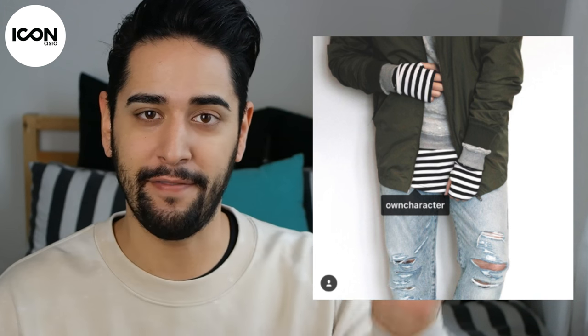The reason I love colder weather is because of the layers — you can wear so many layers and still feel comfortable. This is why I'm not a huge fan of summer because you're very limited to what you can wear. Layering is all about experimenting with the different lengths of your layers, and long line is here to stay for a little while as well. We'll start with the first layer — this is a striped long sleeve, long line top from Own Character. What I like about this one is the thumb holes that are in there as well. It's a very oversized long sleeve t-shirt, which is a really cool finishing touch.